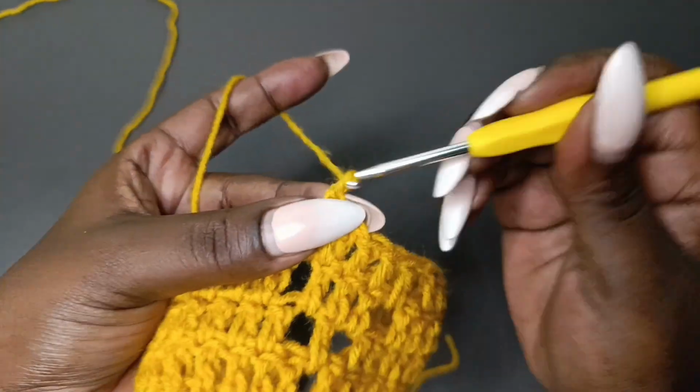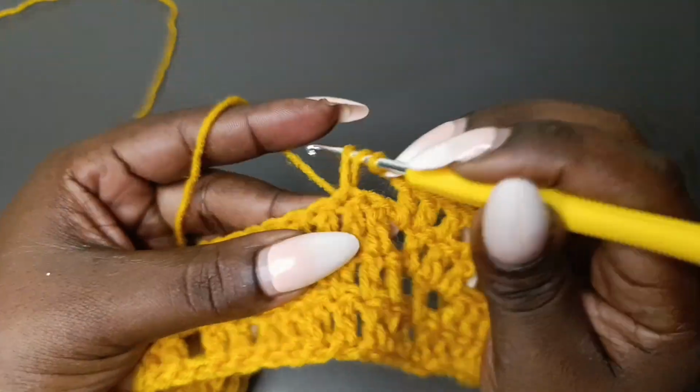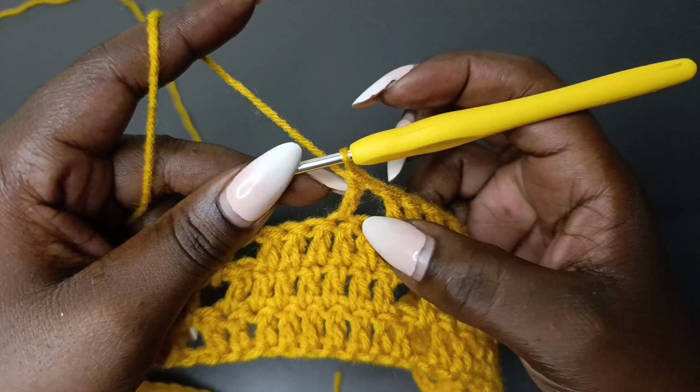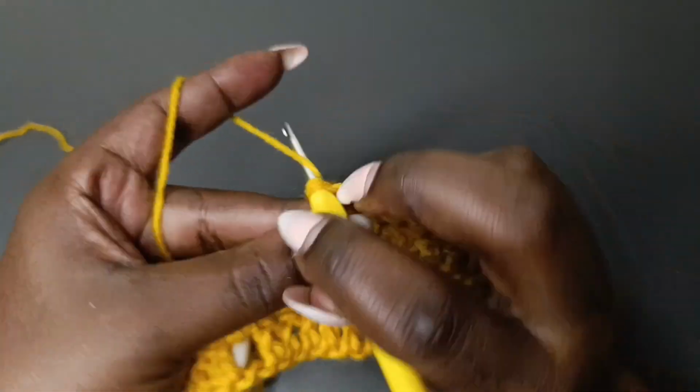Then here we're going to chain 1, skip this double crochet, and we're going to have a total of 3 double crochets in the next 3 stitches after skipping. So that's 1, 2, and 3.